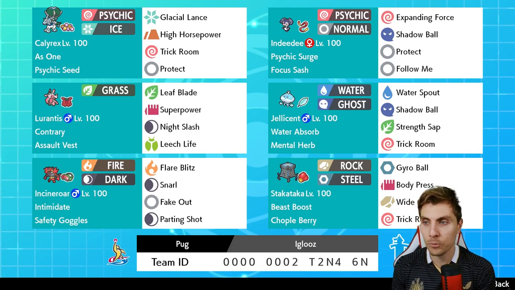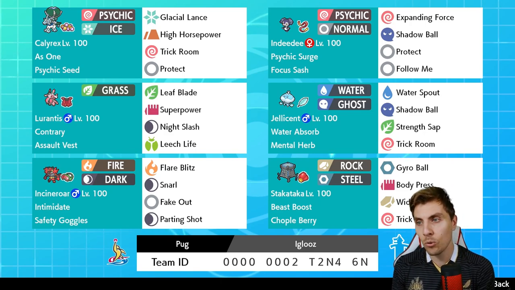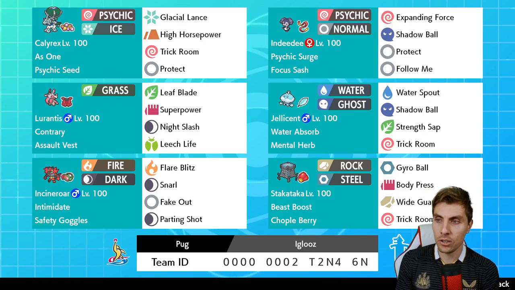And then rounding off with the Incineroar there with the Safety Goggles gives you a little bit of immunity from things like Amoongus that can slow you down a little bit, to say the least. But with Incineroar and Lurantis, even if the Trick Room's up, you've got some nice options there to get rid of Amoongus before you unleash the other Pokemon on your team.